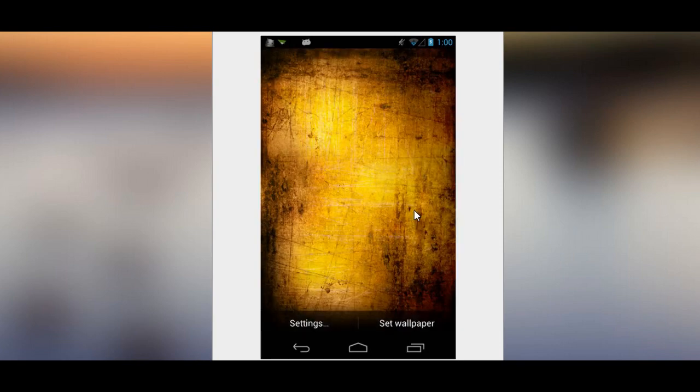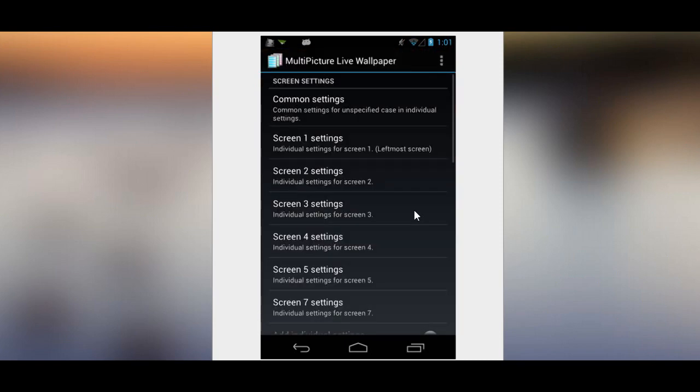So for this one, I can click on my settings, and from here we have the option of choosing, number one, how many screens we're going to have on our phone, and that just depends on if you want to use the same number that I've had, or if you have fewer screens, or you want to have more, or whatever you like.